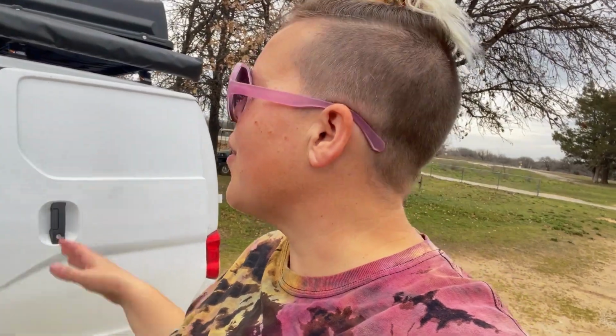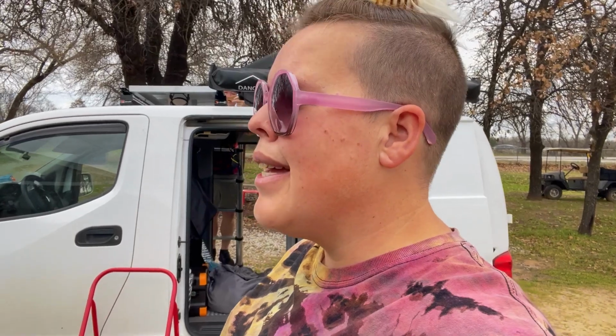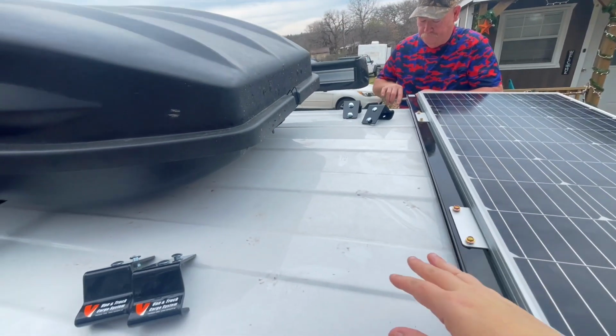I don't know if that's my journey right now, because most people run their lights off of their alternator and their physical van. I can't do that because of the warranty. So if he puts it on there, it could be something that I could use in the future, but not right now. I still have about, I want to say, 42,000 miles that I can drive on my van, which will go fast, but at the same time, 42,000 more miles of warranty. So we just moved the panel off of the brackets.